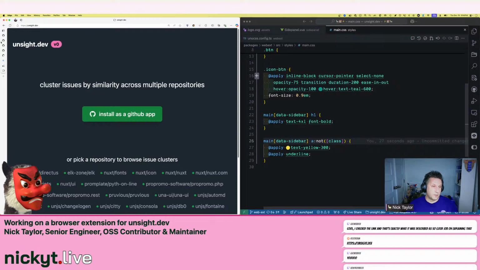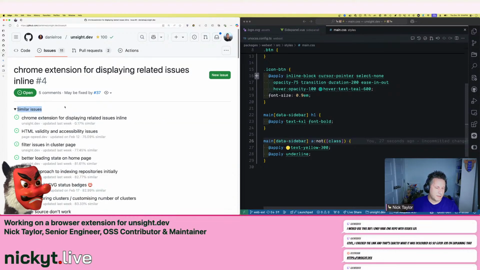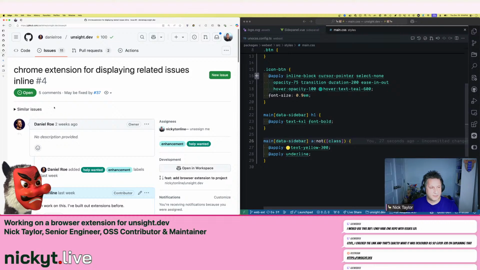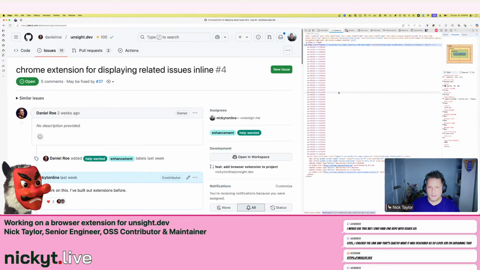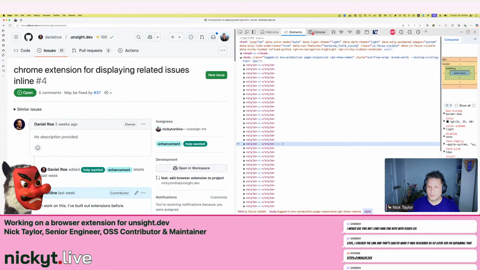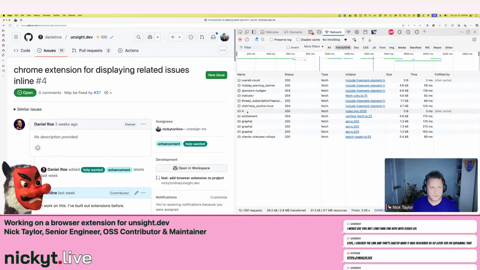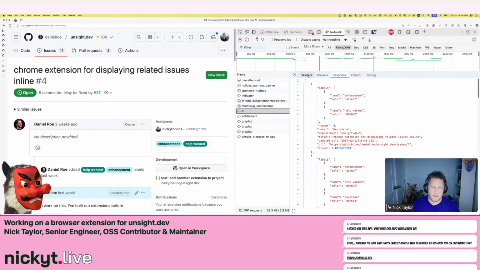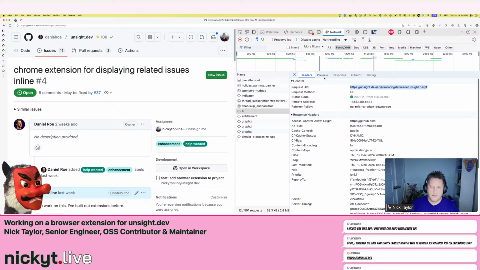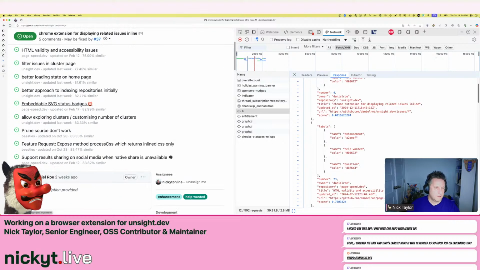And the browser extension I'm working on, basically what it does is I've added this section here. This isn't part of GitHub. If I zoom in here, this is literally not part of GitHub, but I'm enhancing GitHub issue pages by injecting that with the browser extension. So if we open up the dev tools again, and I'll just zoom in again. All right, cool. If I come to the network panel, let's refresh again. You're going to see there's this call here. And this is a call to the unsight.dev API. And I'm getting a response back, which is an array of issues. And that array is what I list here.